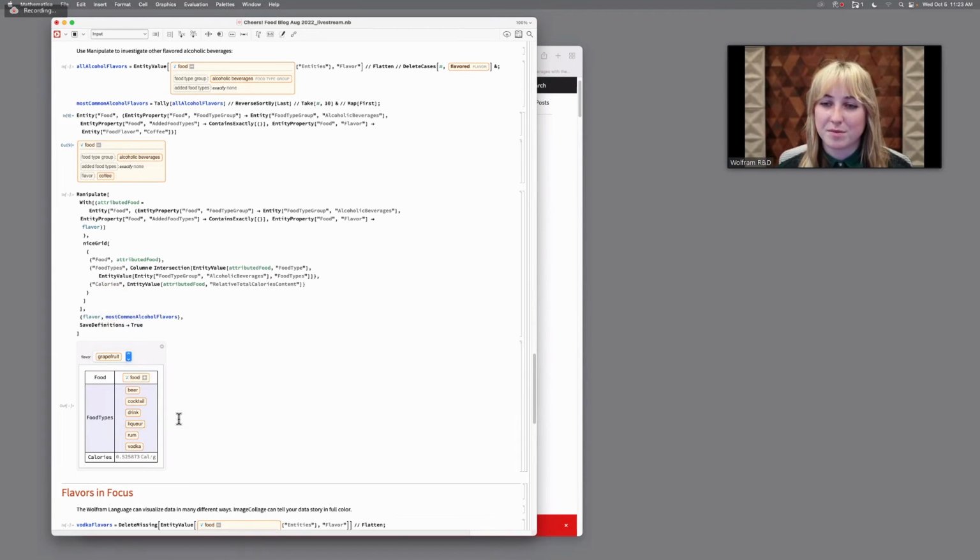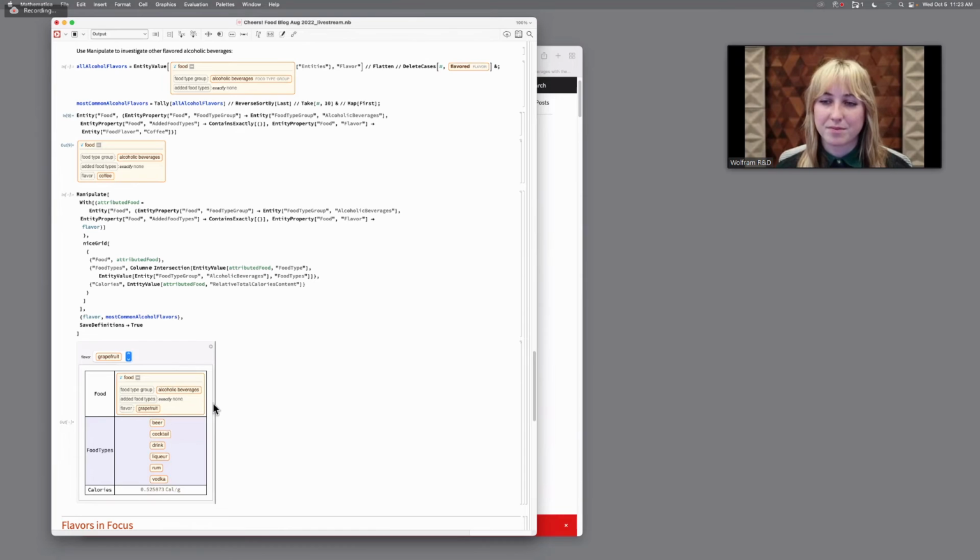But when you go over to something like fruit, you get a lot of things that are flavored, like vodka, obviously, grapefruit liqueur. Beer is a wacky one. I don't think I've seen a grapefruit flavored beer. That sounds kind of interesting. And then here we have a computation averaged out for all of the foods that live inside of this yellow box, which is just the calories per gram. Like I said, you can make this as general or as specific as you want.